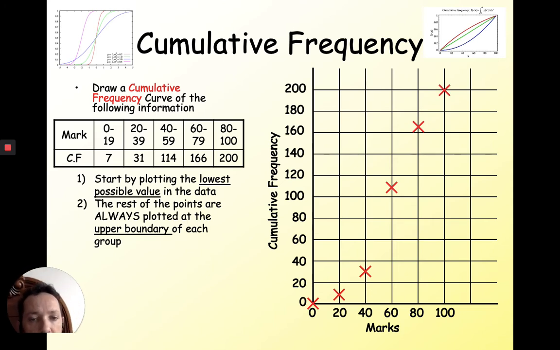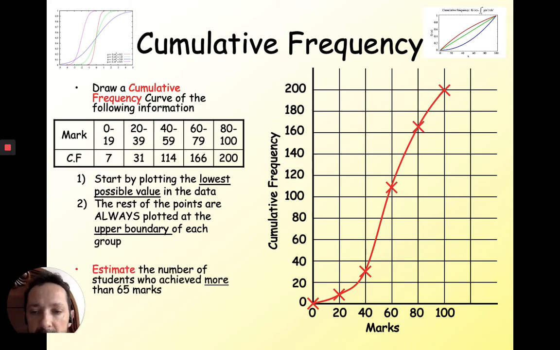Now, it's really important that this also has to finish at the top of both of the scales of our data. Most importantly, it has to finish at the top of the cumulative frequency. So if we've got 200 people, it's got to finish at 200 as well. We draw in our curve, and you can see it's just slightly different shaped to the other one that we had, but nevertheless, it's still just a regular cumulative frequency curve.